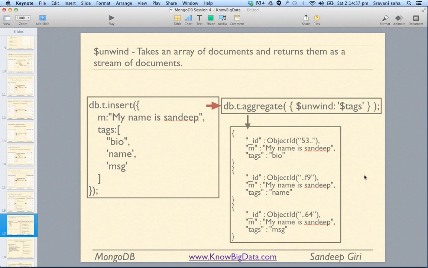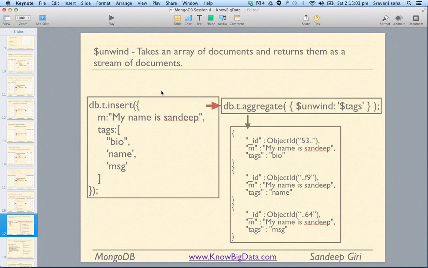All right, now this is something new which you have not seen so far. It is called $unwind. Whenever we have multiple values in a field and we want to flatten it, we want to make multiple rows out of it.